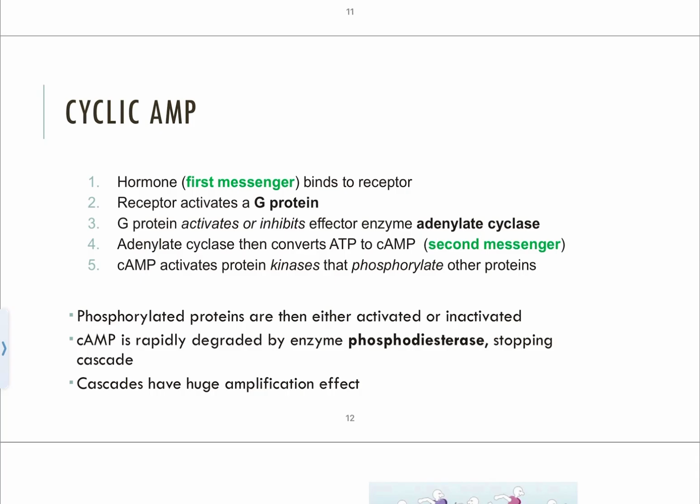We also have an enzyme in that area that's capable of readily degrading cyclic AMP, and that enzyme is phosphodiesterase. Phosphodiesterase is really important so that you can stop the cascade that's occurring for the phosphorylation. Each activated adenylate cyclase means that we're going to have a higher number of cyclic AMP, and each kinase means that we're going to catalyze hundreds of reactions. So one hormone molecule can actually end up with millions of final products because of this cascade amplification effect.